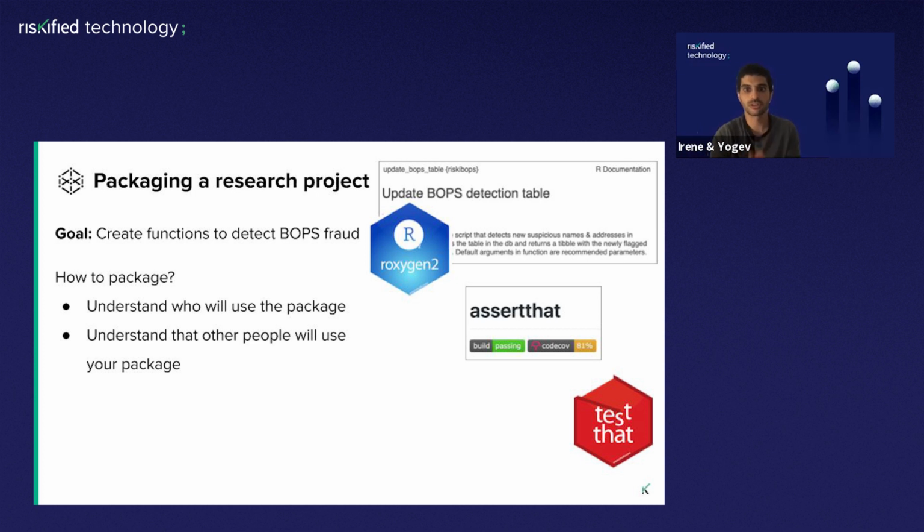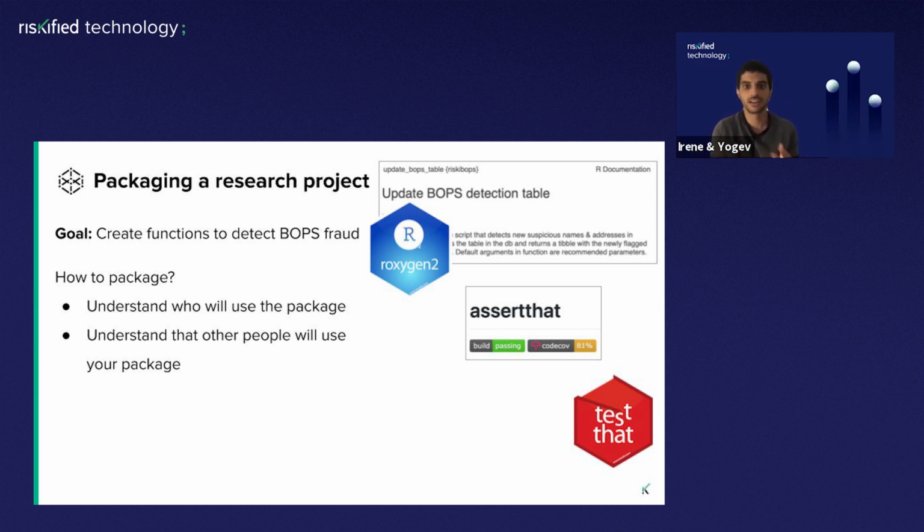Another thing we needed to understand with the package is that even though I myself wrote my code quite easily and I think I understand it and it's simple, other people might find it a bit hard to use this code, and other people can be annoying sometimes. So we need to help them use the code as intended. First of all, we need to make sure that it's well documented. And again, these things have really nice defaults to use in R. In this case, you can easily create documentation of an R package using Roxygen2.